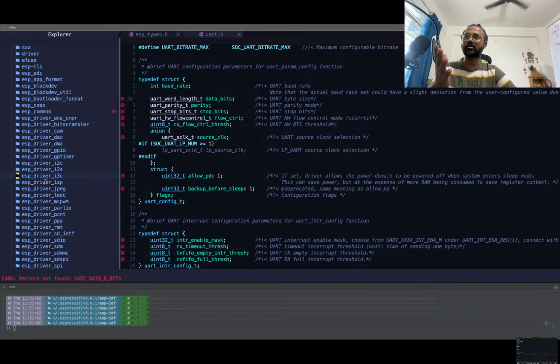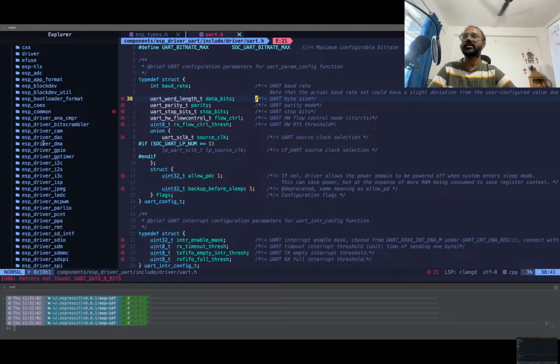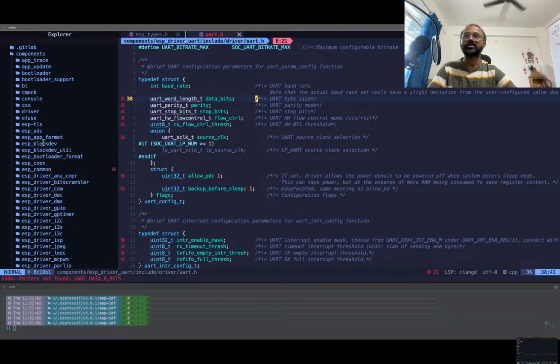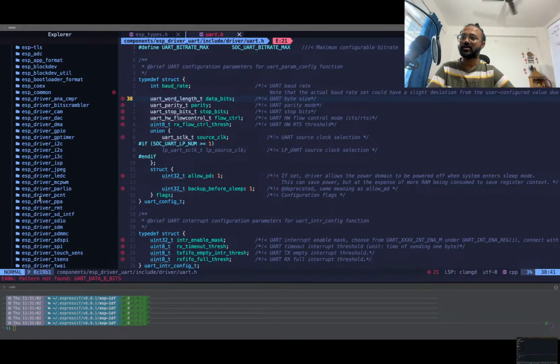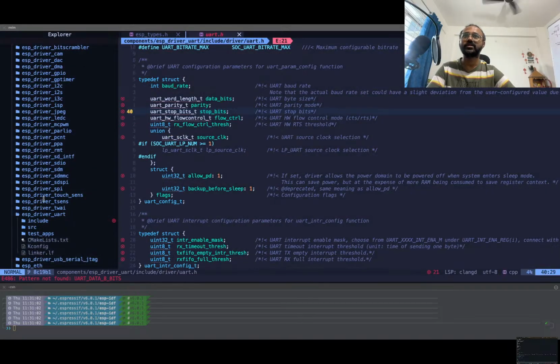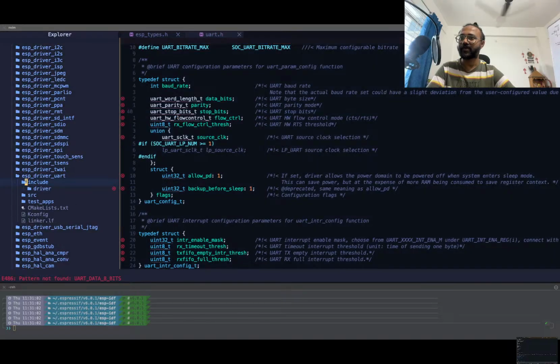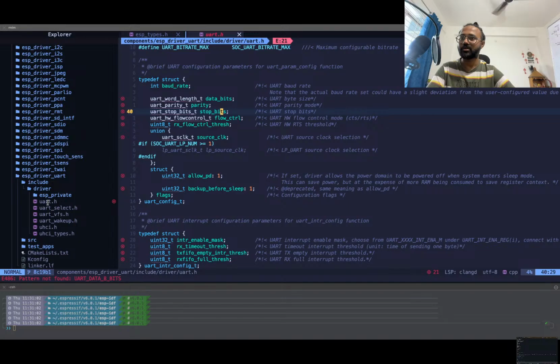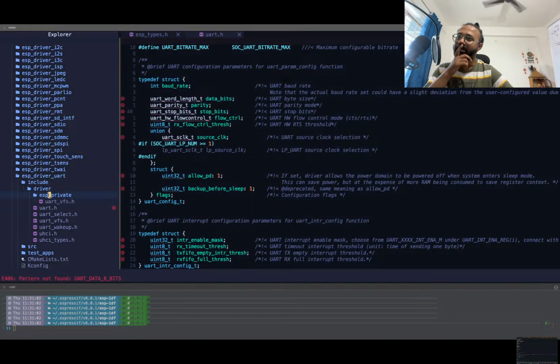But that's how it looks like, right? Earlier it was inside, now they have naming convention से भी आप guess कर सकते हो कि क्या हुआ होगा, what is the history of that. The components ESP driver UART here, then it's include driver UART. So this is where we are.